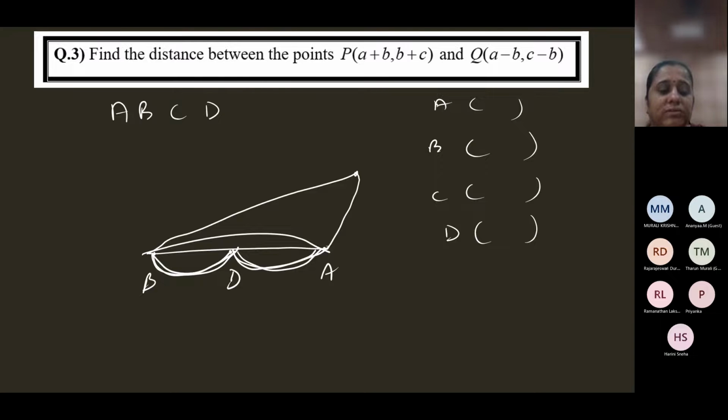So suppose you find that BD plus DA is equal to BA, then the figure will be something like this. That means no quadrilateral is formed because 3 points are collinear. How do you know that 3 points are collinear? Because from the working, we find that BD plus DA is equal to BA. So from this, we understand that the points B, D, and A are collinear. So of the 4 points, if 3 points are collinear, no quadrilateral is formed. Only a triangle is formed.